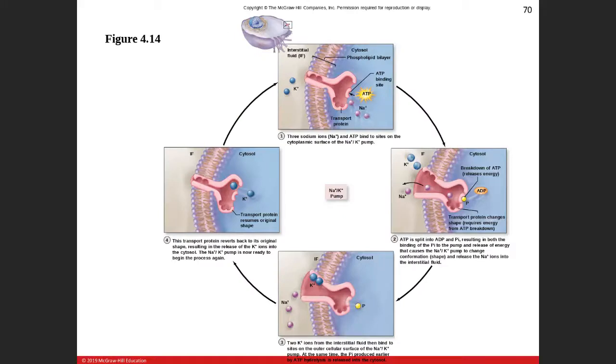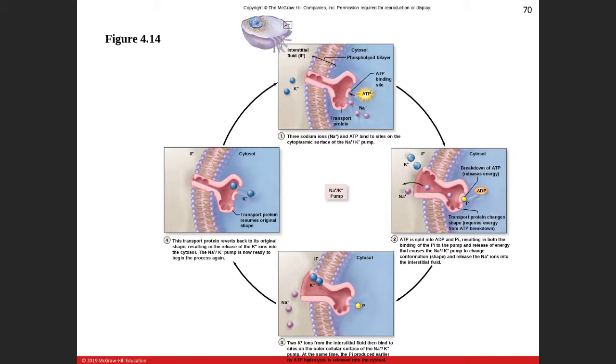This picture here depicts the sodium potassium ion pump. You can see here's the pump in the plasma membrane. Okay, ATP will attach itself onto the pump. The pump will then open up and release sodium that was inside the cell and push it outside the cell. And keep in mind there's a higher concentration of sodium outside the cell. Because as you know, with nature and diffusion, we're always trying to reach equilibrium, so sodium wants to come into the cell, but this pump is pushing it out of the cell.